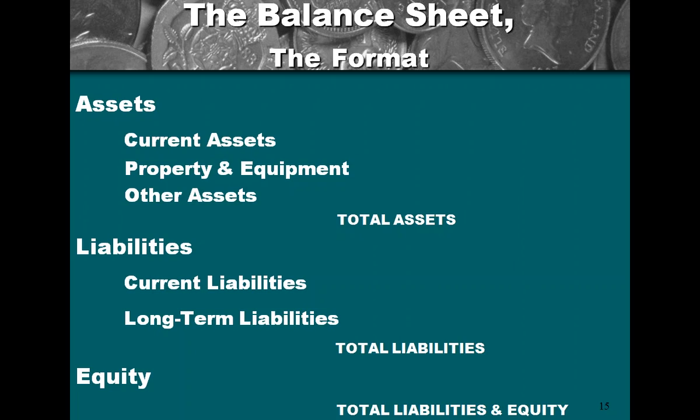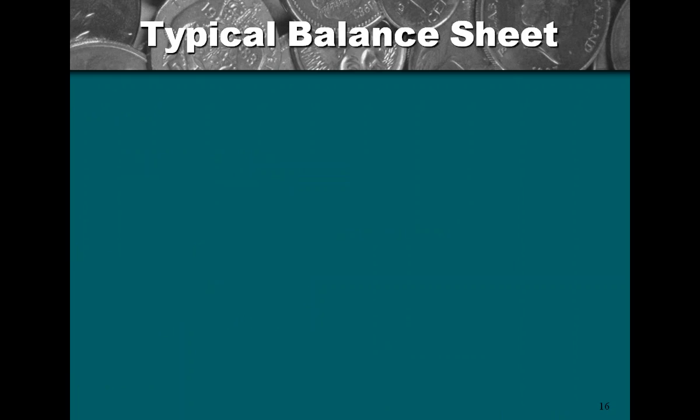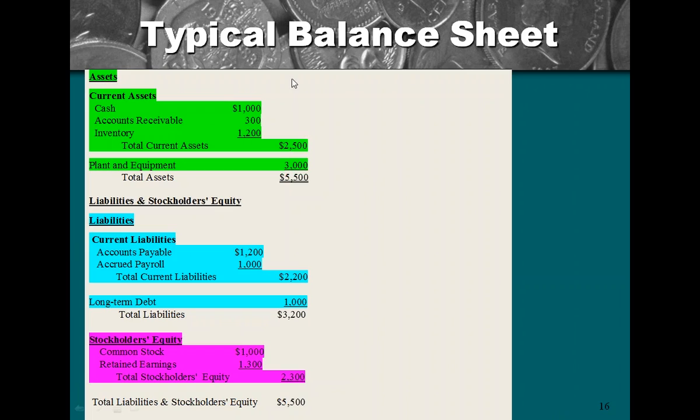Okay. So based on current assets, current liabilities, long-term or fixed, we're going to show you what a balance sheet typically looks like. You've got your assets: current assets, cash, receivables, inventory, that type of thing; property and equipment, such as the oil rigs in your business; and the other assets, things that are prepaid that are going to be there for a long time. That equals total assets. Then you come down to liabilities. So you've got your current liabilities, bills that you have to pay, payroll that you have to pay that's been earned already, and then you get your long-term liabilities. That's the notes and things that are due a long time from now, beyond a year from now.